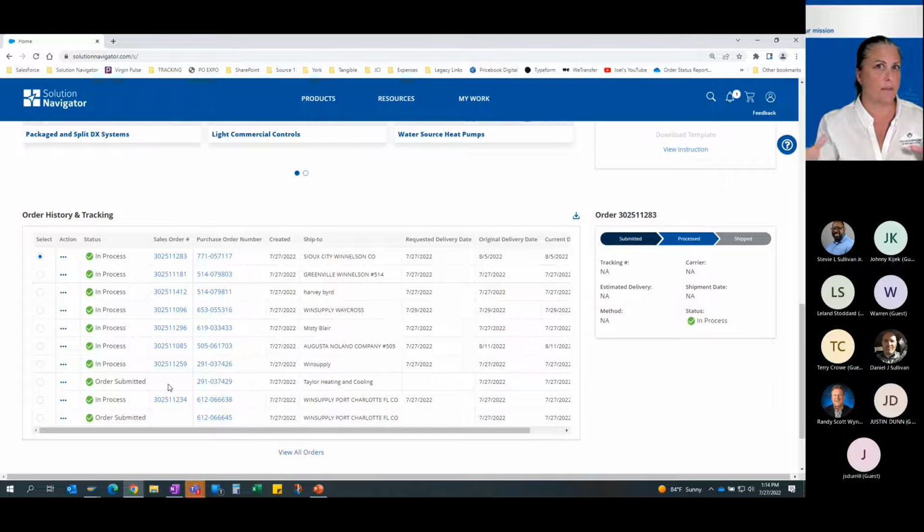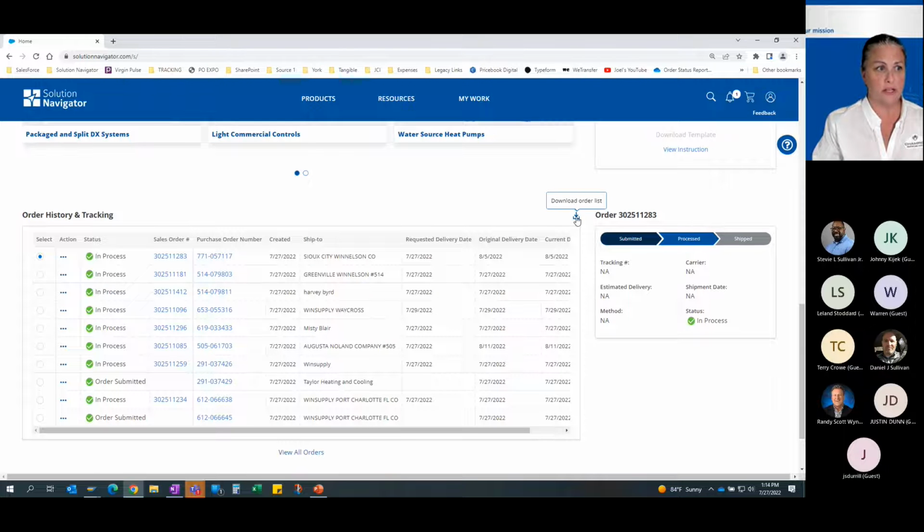So it's still in that process, and it's a quick process. It shouldn't last very long before it's in process or has been received. So once you see that 302 sales order number, you'll know that the storefront has received that order and they'll begin processing it. And of course, you can click into any of these to view additional details.